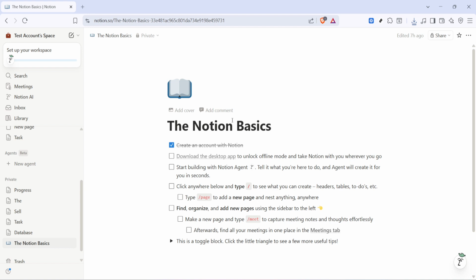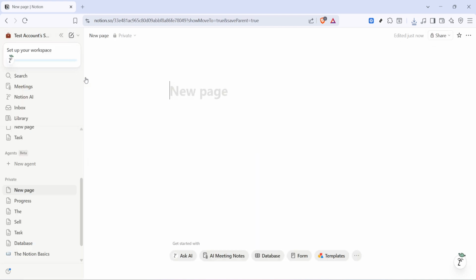Begin by creating a fresh page. In your Notion workspace, click the option to create a new page. Give it a clear name so you'll recognize it later, something like Habit Tracker or Daily Routines. This page will be the home for your tracker and any notes you might add over time.